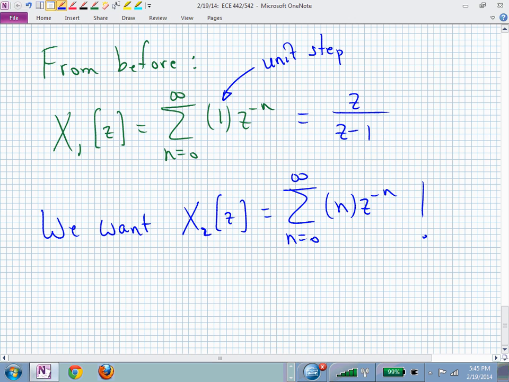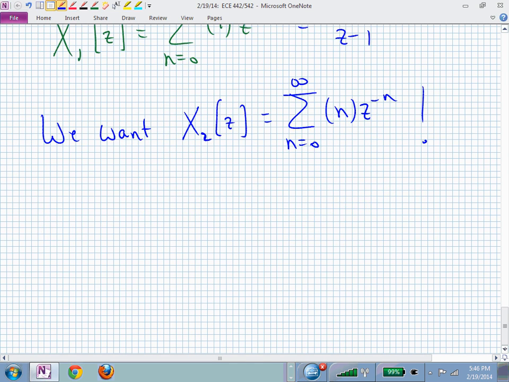Let's say we had t to the n, and now somebody says, oh, give me n t to the something. We differentiate. So what we're going to do is differentiate the left side and the right side term by term, or on the right side just differentiate with respect to z, and that will allow us to get this n popping out front in this sum. So that's the observation that we're making right now.